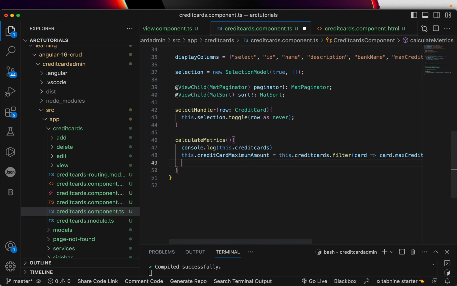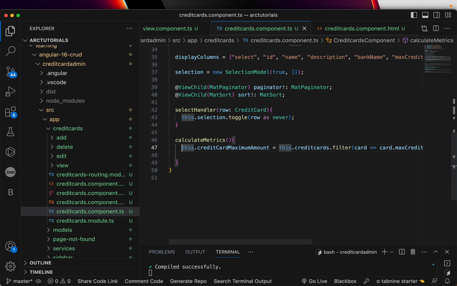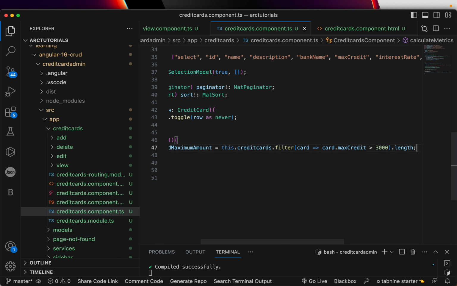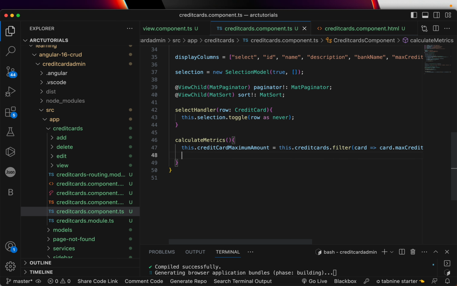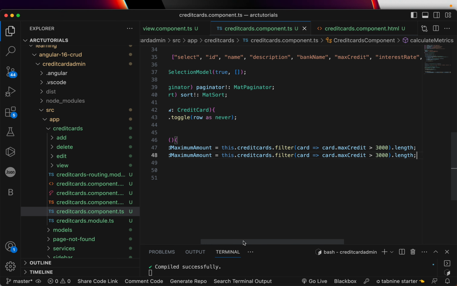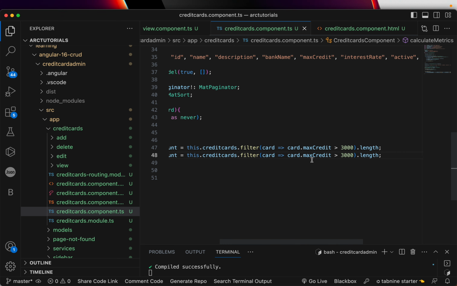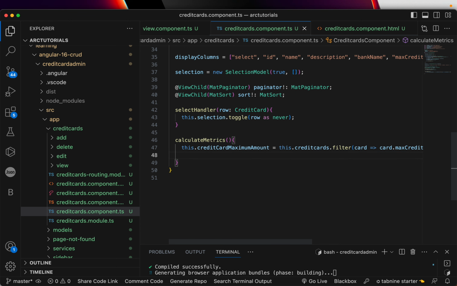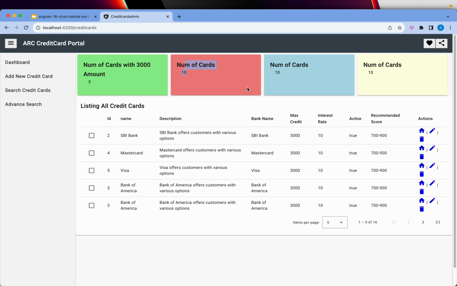So let's say total number of cards. Right now you can add other conditions. You can take the length of cards, you can do some manipulation, arithmetic things, whatever you want, and just map that particular variable back. Here you can take an array and do filtering, map, sum, all the array methods that we would normally use. So I will do that, number of cards, etc. I'll put some metrics for you, but you know how to publish the metrics now.